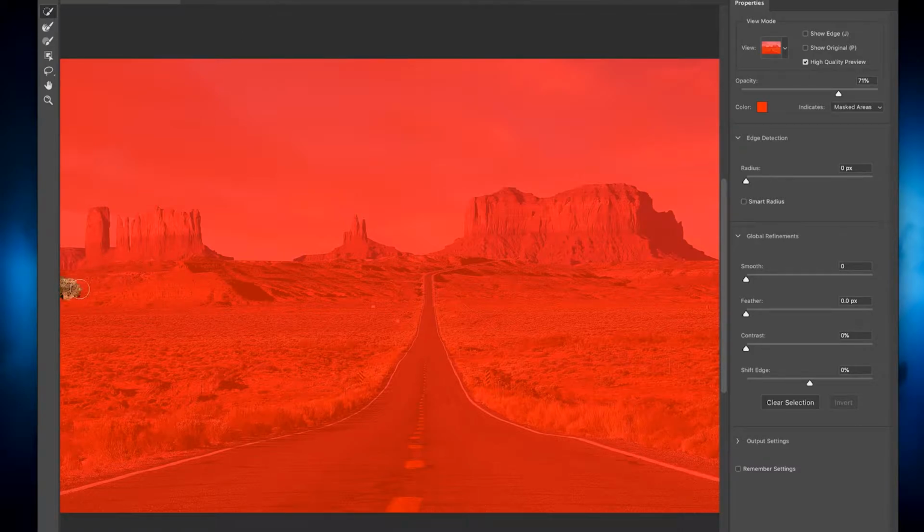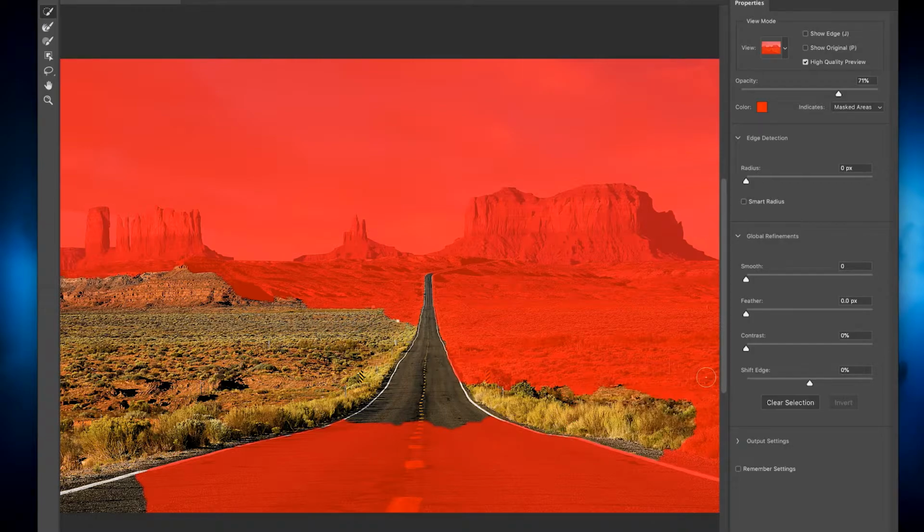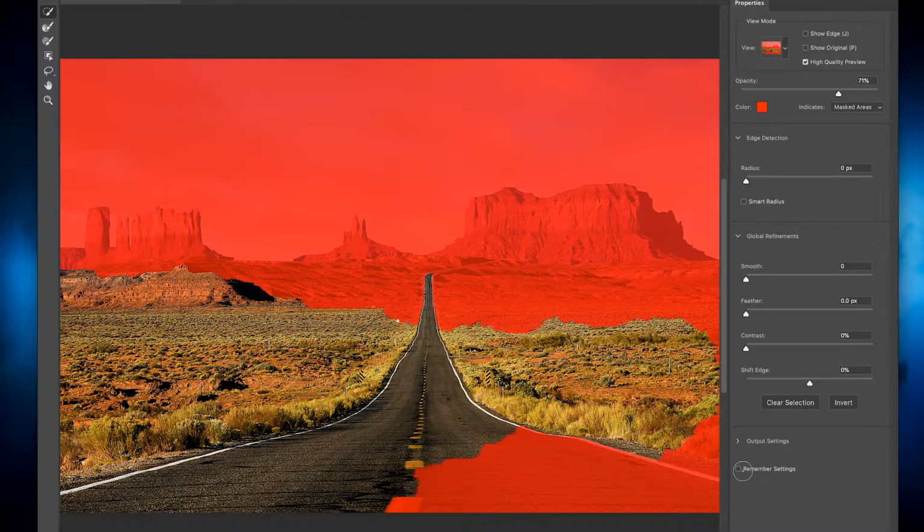And then what we're going to do is just draw onto the parts where we want to actually select and keep. So for me, I want to keep all this roadway, I want to keep the mountains, because the only thing we're actually going to change is the sky. So let's just get rid of all that, so we can see that part of the image, and this allows you to see what bits of the image you're actually keeping and what bits of the image you're getting rid of. So let's just quickly do that.